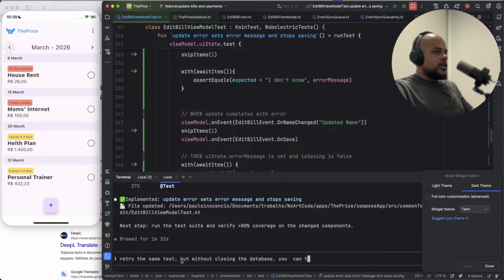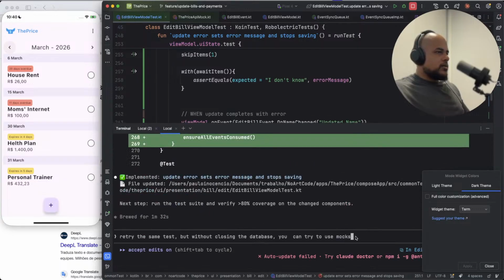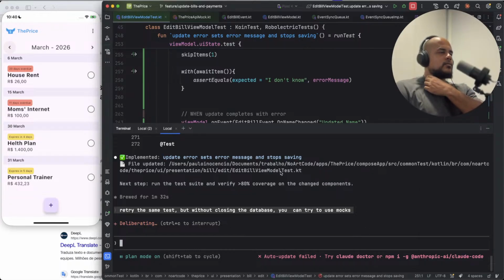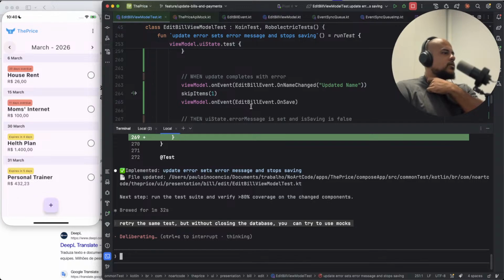You can try to use mocks. Let's see. Yeah, it was not good. I tried the same test, but without closing the database. You can try to use mocks.